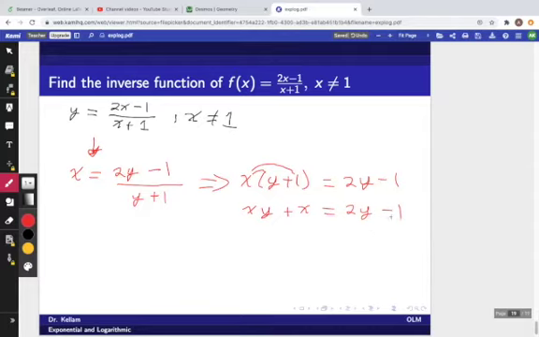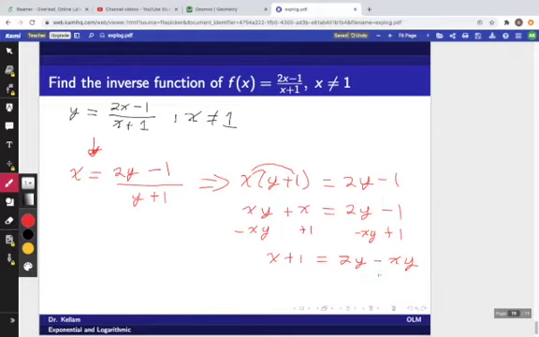Now at this point, I'm going to add 1 to both sides, and I'm going to subtract xy from both sides. And the reason that I'm doing this is simply because I want to get everything that has a y onto one side of my equation, and everything that has an x onto the other. And I just chose to go this route. So, on my left-hand side, I now have x plus 1. On my right-hand side, I now have 2y minus xy.